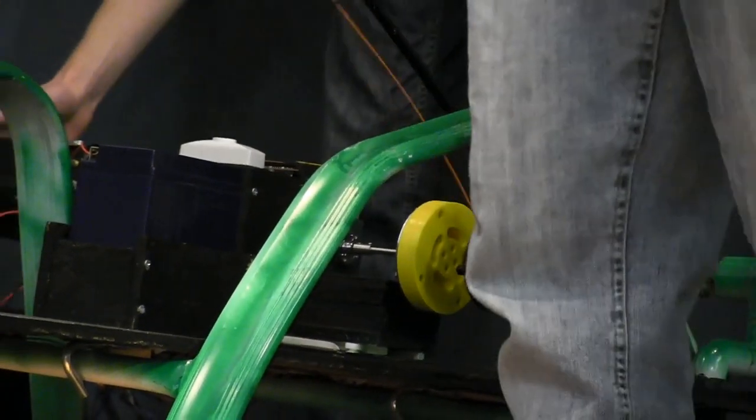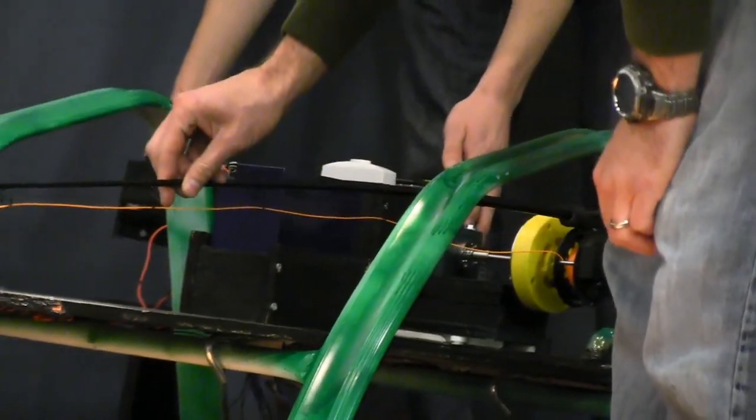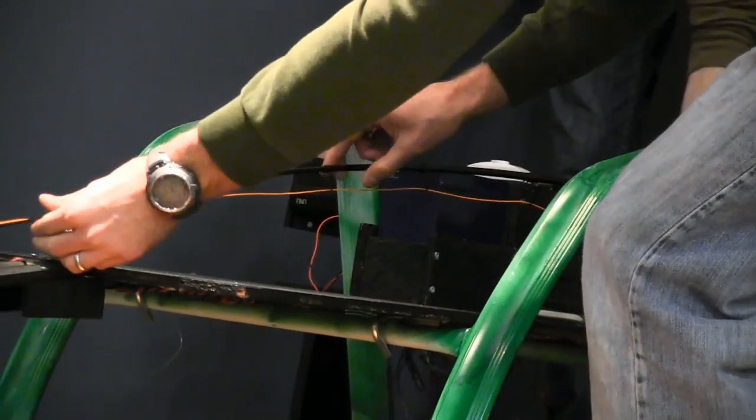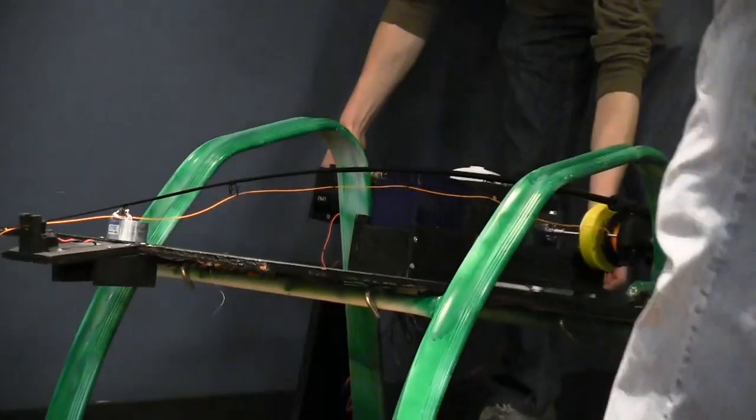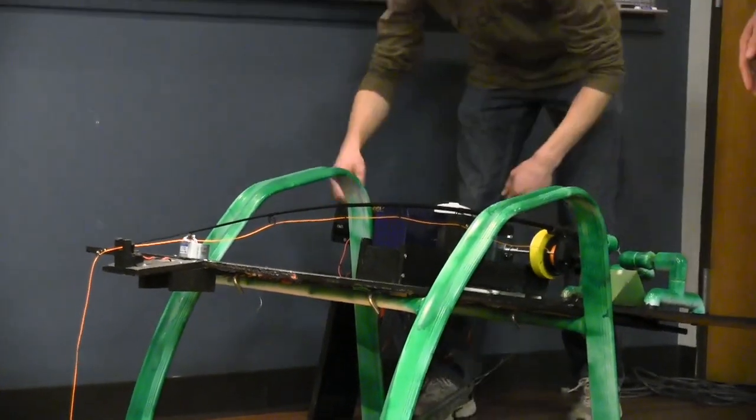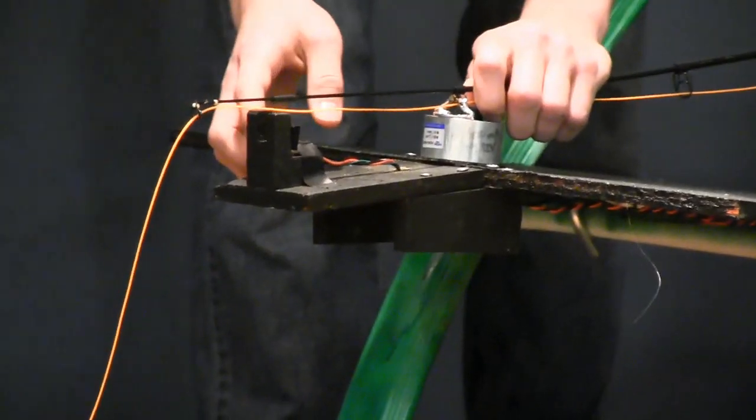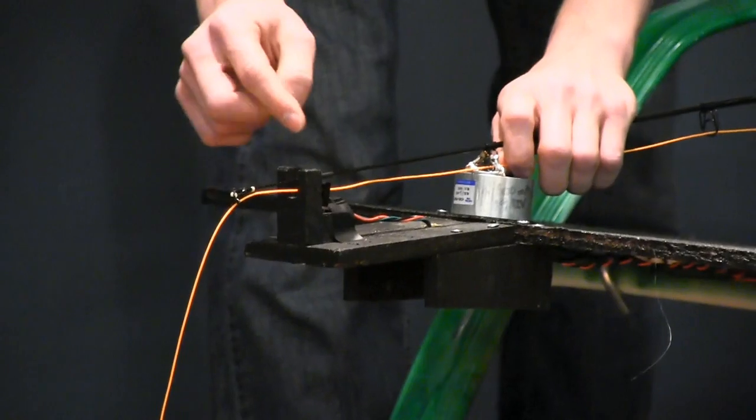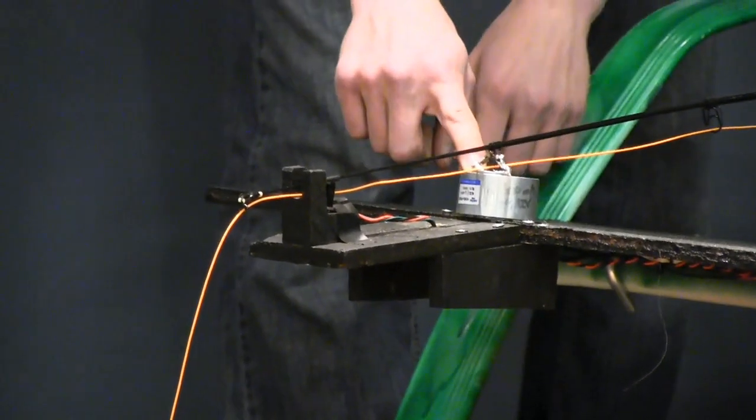We're going to power on an electromagnet right here that's holding the front of the tip down. Lock the slide into place. There's a photo interrupter at the end of the pole right here, and when it trips that, it cuts power to the electromagnet.